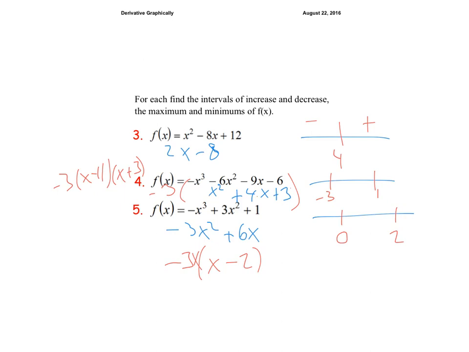Okay, now we need to put our positive and negatives. Let me use a different color. Green is fine. So when I plug in negative infinity, then everything will be negative, right? So that would be negative, because this will be negative, that would be negative, that would be negative. When I plug in 0, then this will be negative, that would be positive, and then that would be positive too. That's weird. It shouldn't have happened that way. When I plug in 0, 2 things become positive. Alright, well, let's trust the system for now.